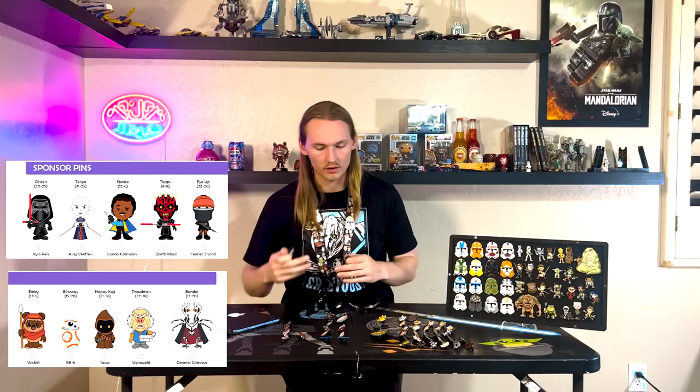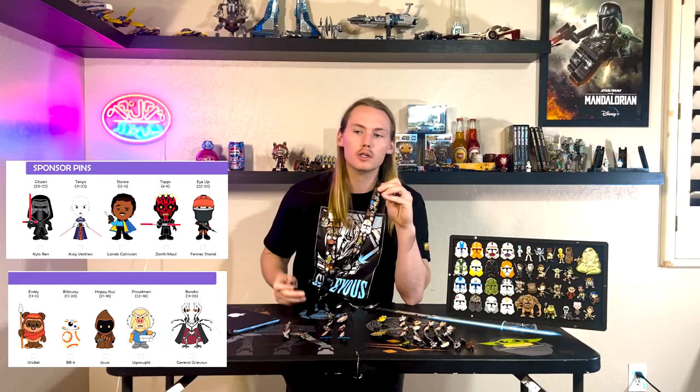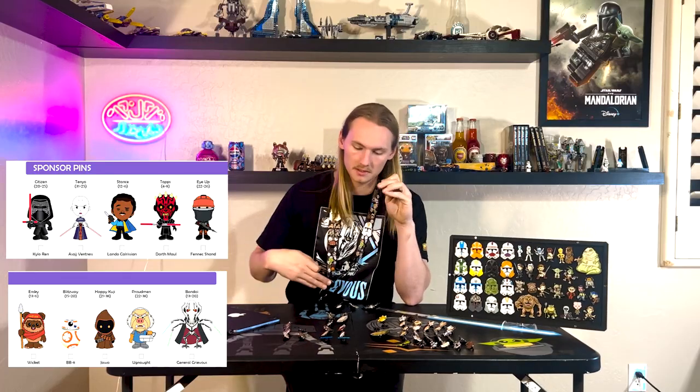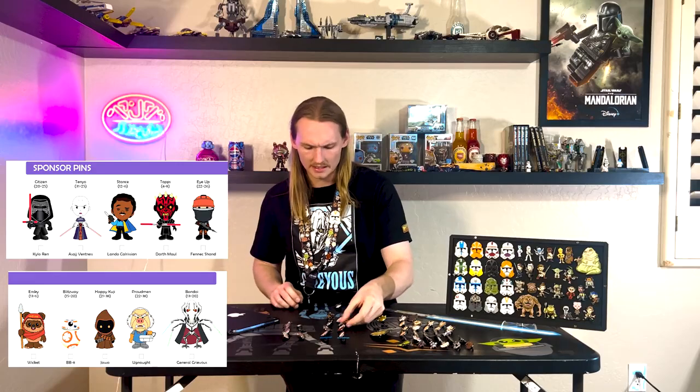So let's say you get a Darth Vader or a Padme or a Yoda, and someone gets a BB-8 that they don't really care about. You can trade one of your cooler mystery pins that you have extra of for one of those sponsor pins. And that's pretty much what I did.